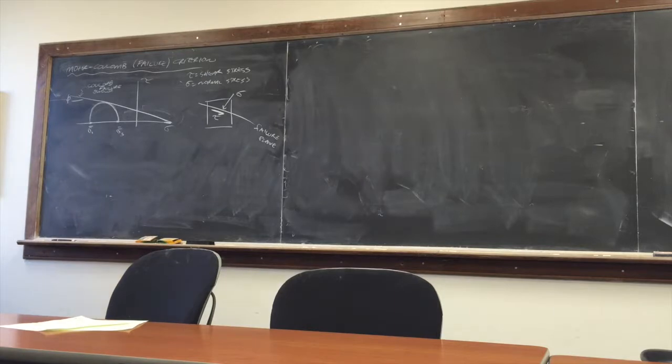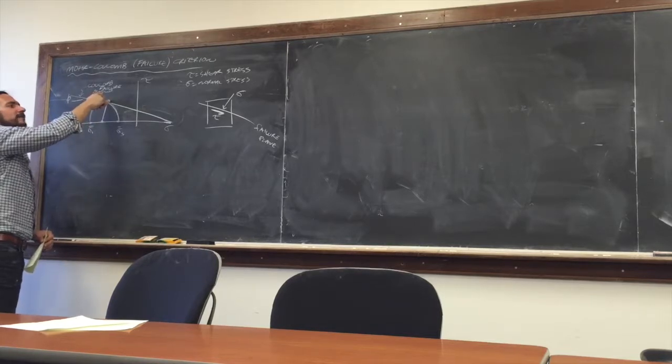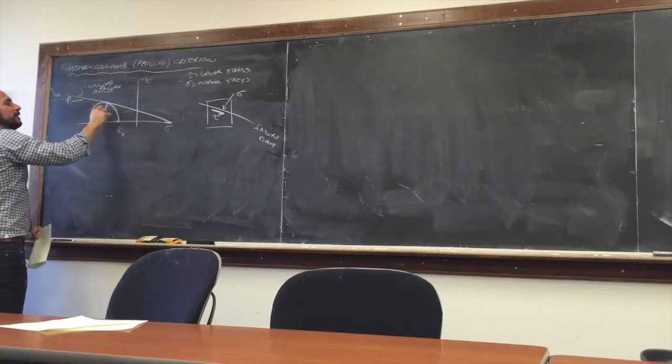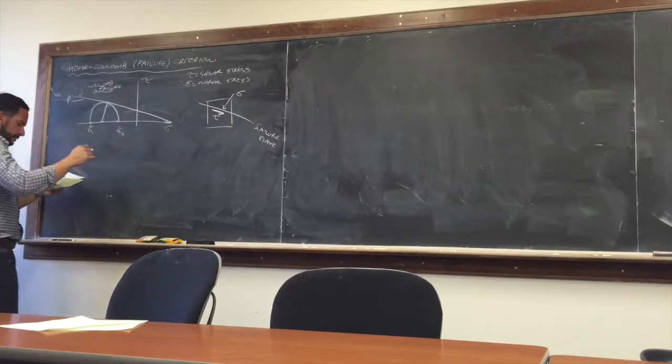So where do Coulomb and Mohr get together? They get together in the following way. There is a failure envelope for every material, say concrete, rock, soil, what you wish. And then your material undergoes a certain state of stress that gets mapped onto this Mohr circle. If the Mohr circle is below the failure envelope, your material is happy. No failure, no problem. If the Mohr circle grows to a point that it touches the failure envelope, you got failure. And then it got even more interesting because it turns out that the circle always meets this envelope at a tangent, meaning that the angle between the radius of the circle and the envelope is always a 90-degree angle.